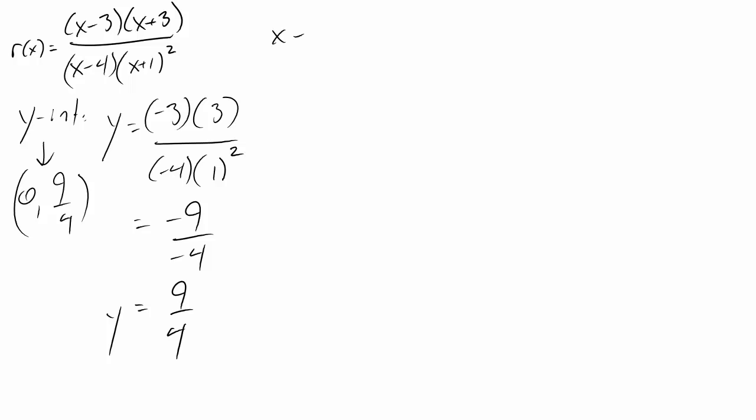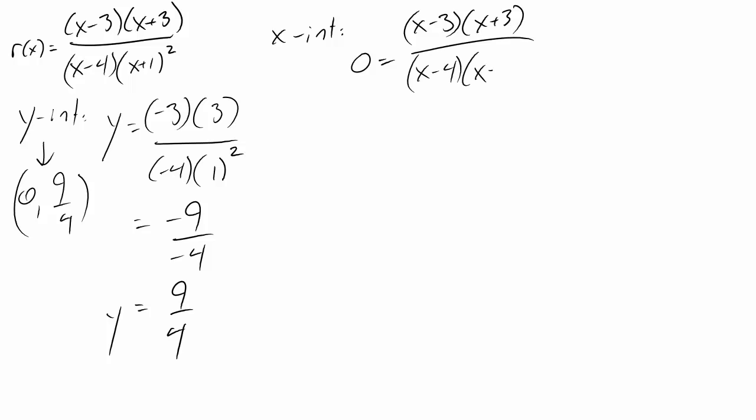So now for our x-intercepts, we are just going to reverse the process we just did and put a 0 in for y. So that leaves us with (x minus 3)(x plus 3) in the top over (x minus 4)(x plus 1) squared in the bottom. And now the way we're going to handle this is just straight up algebraically, and most everyone hates the fractional component here, so we're going to multiply through by our denominator, (x minus 4)(x plus 1) squared, to both sides, so that we can focus on just the numerator.